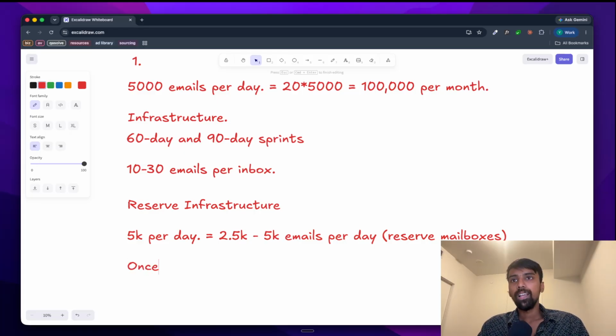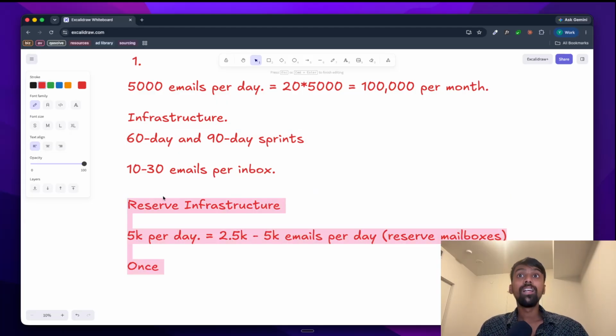So you alternate between your main infrastructure and you rotate a few domains and you rotate a few inboxes per client or for yourself, and make sure that if you send in the next 60 days through one part of the infrastructure, you keep that in warm up and do not use that infrastructure for the next 60 days, and instead use the other reserved part of the infrastructure, and so on and so forth, right? You keep alternating between them every 30 days, every 60 days, every 90 days. But you do that so that you don't end up burning your domains and burning your inboxes. So that's point number one.